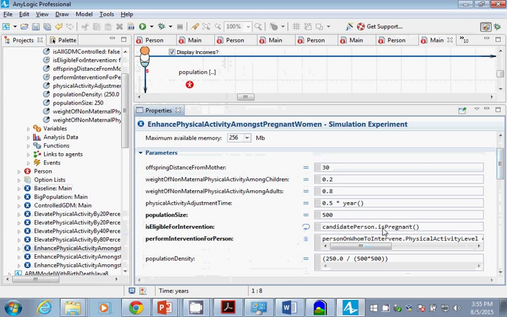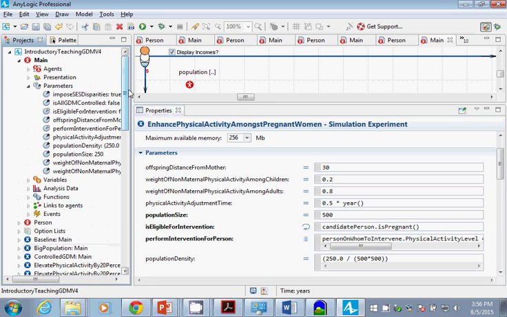For is eligible for implementation, what is my rule? Can anyone unpack for me? Is eligible for implementation. This is going to answer true if the person is eligible for the implementation, false otherwise. Under what condition will this person be eligible? If they're pregnant. Where did this candidate person come from? Well, that's the name of the person that's the candidate. How does it know it's the name that's the person that's the candidate?